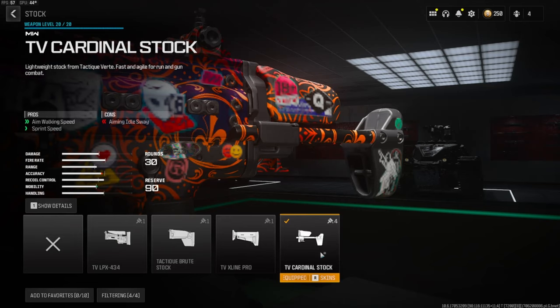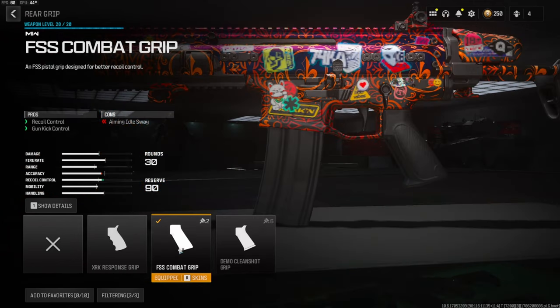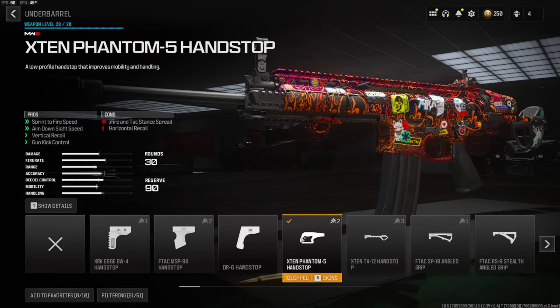First of all, over on the stock, we're going to be going with the TV Cardinal stock. This gives us aim walking speed and sprint speed. The cons are aiming auto sway. Over on the rear grip, we're going with the FSS Combat Grip. This gives us recoil control and gun kick control. The cons are aiming auto sway. Over on the underbarrel, we're going with the X10 Phantom 5 hand stop. This gives us sprint to fire speed, aim down sight speed, vertical recoil control, and gun kick control. The cons are hip fire attack stance spread and horizontal recoil control.